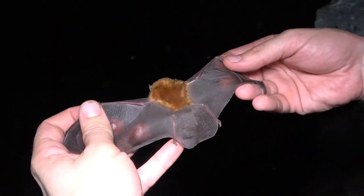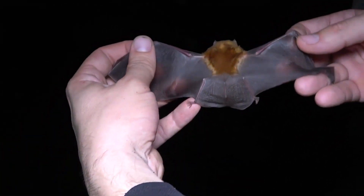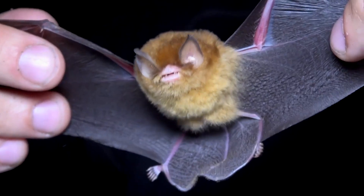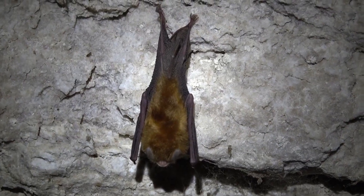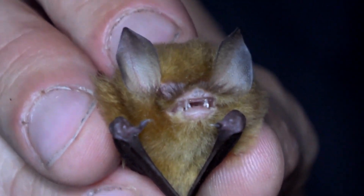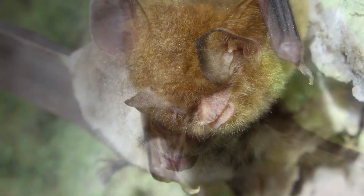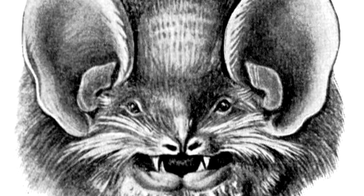They don't make for a large meal. A funnel-eared bat's body is only about 1.5 inches (4 centimeters) long — a little shorter than the average human's pinky finger — and they only weigh 10 grams at max size. Funnel-eared bats are woolly with brown fur and large wing membranes. Their tail is longer than their body, which sets them apart from other species in their area. Something else distinct about these small mammals is their nose: funnel-eared bats do not have the leaf-nose structure seen in many insectivorous bat species. Instead, they have a little nose with a large mustache.